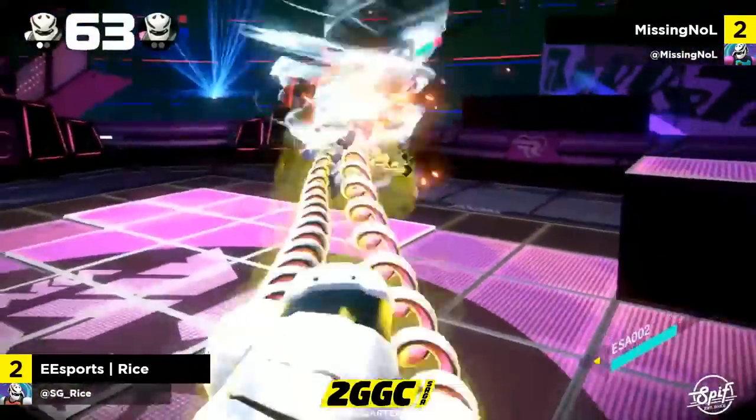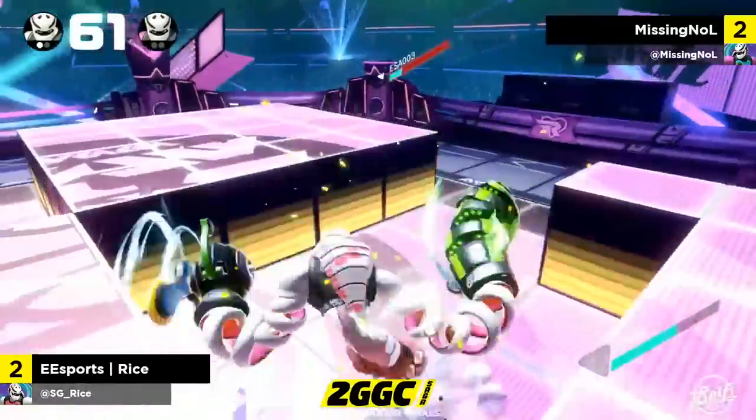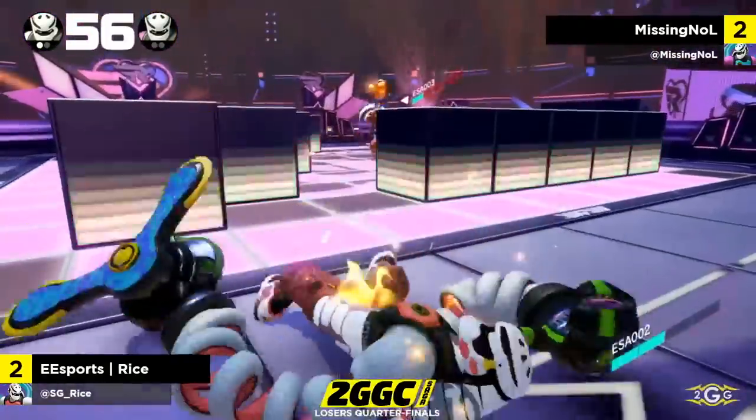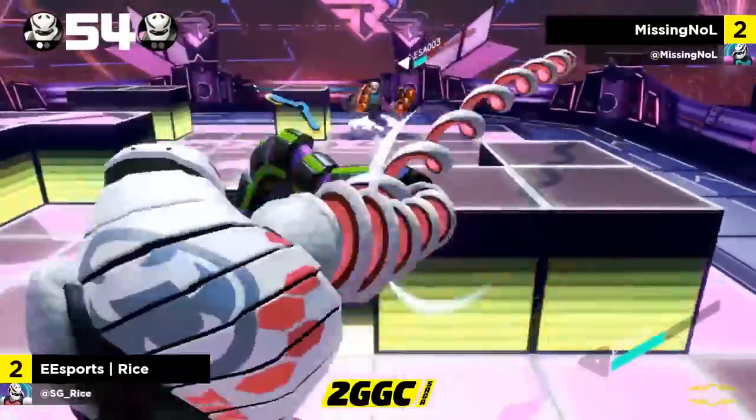Oh, he just jumped forward right there. This could be Rice's game. He has him at low health. MissingNol is struggling to find momentum. Managed to push him down, getting the knockdown to push us back into the neutral.